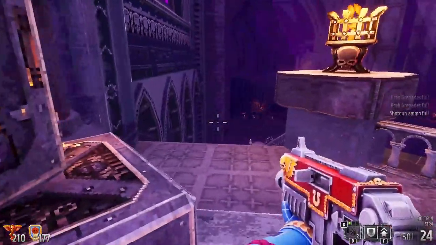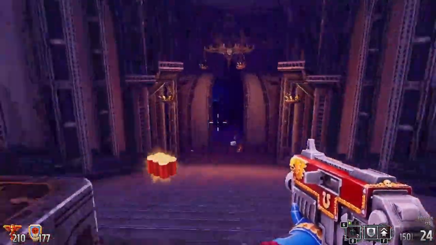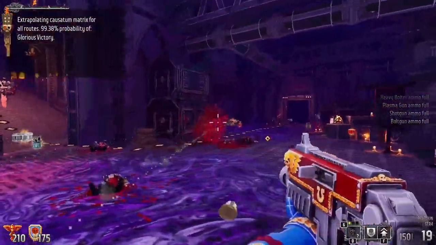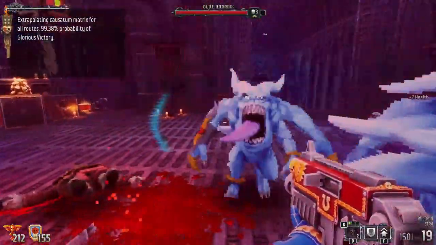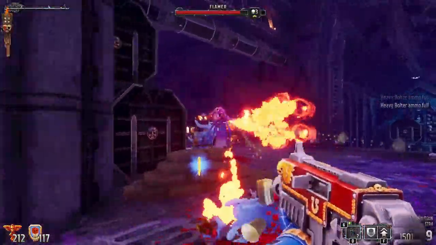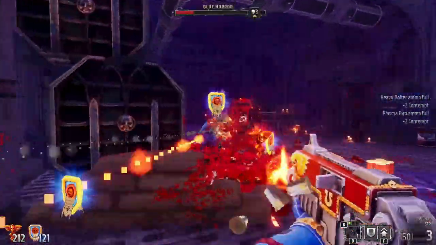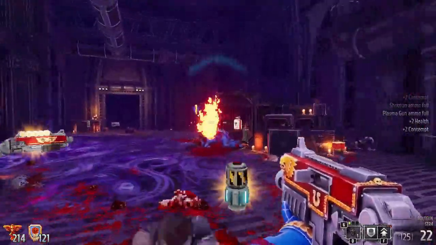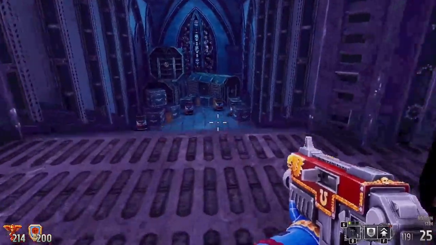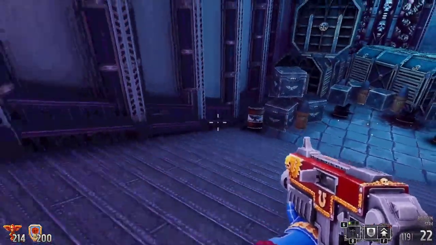Purple key required up here. Alright, so we're gonna have to do the required path. Yeah, through here. Sirs! Oh god. Let's go. No secrets?